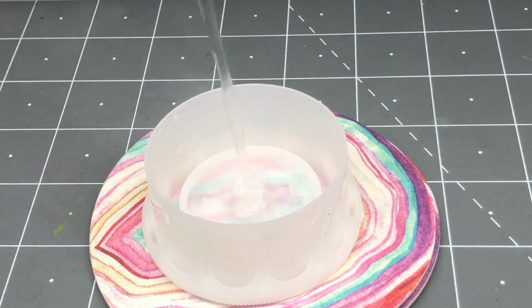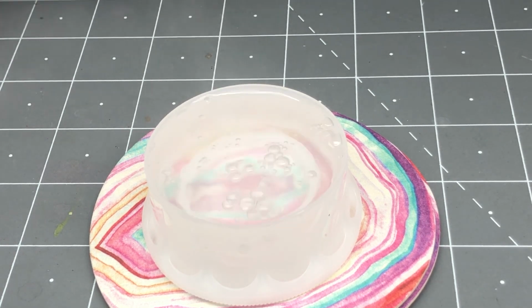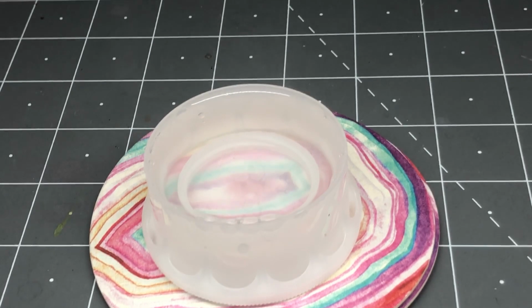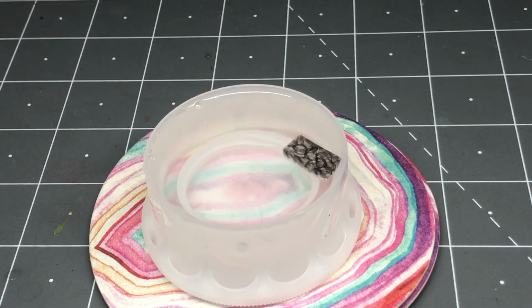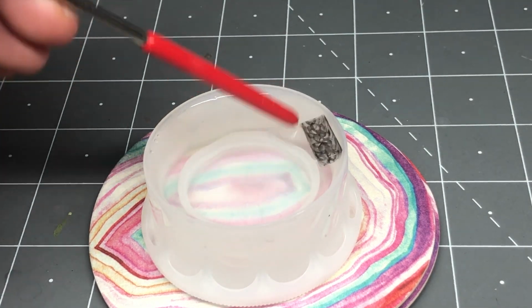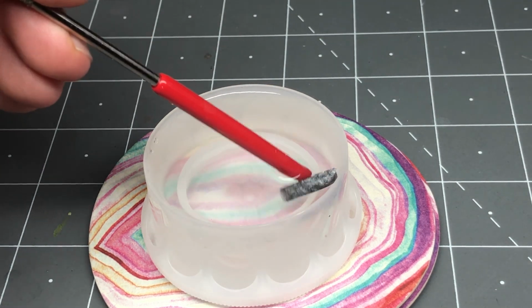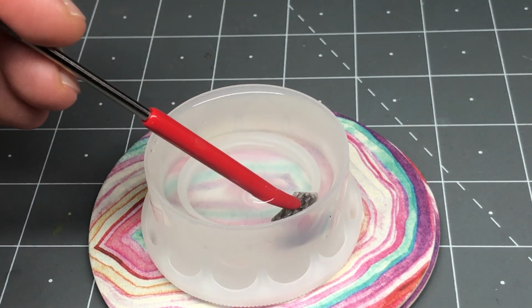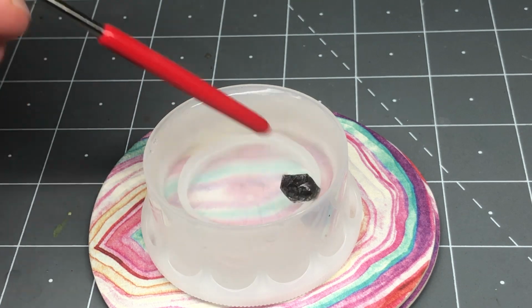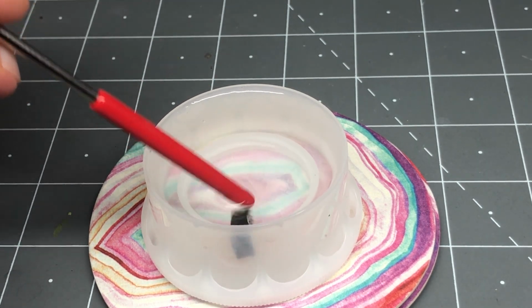I get a container to hold my hot water and heat some up somewhere between 170 to 180 degrees Fahrenheit, or roughly 80 degrees Celsius, and leave it in there for about 2 minutes, prodding it with a metal file to check how soft it is. Once it's nice and squishy, I remove it. It cools enough to the touch once it comes into contact with the air, but definitely use a heat-safe tool to remove it from the hot water, and please be careful.